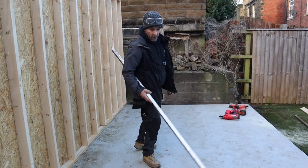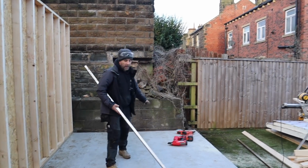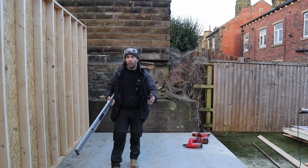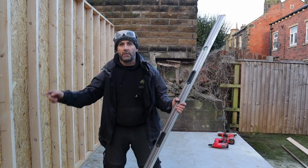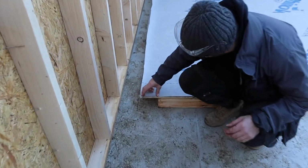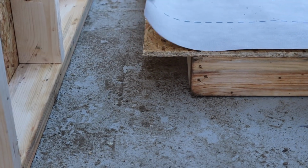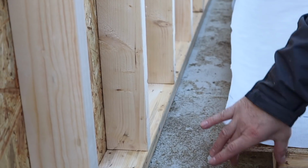So what they're doing now, have you cut one then, Michael? Cut two, please. So we're going to build this back wall here, and I'll show you how we're going to overlap the OSB so it drops down the side. Right, so this is the side wall. So what we've done, we've overlapped the OSB there. So when the side wall butts up to this wall, that distance there is that distance there. So it will lock into place.